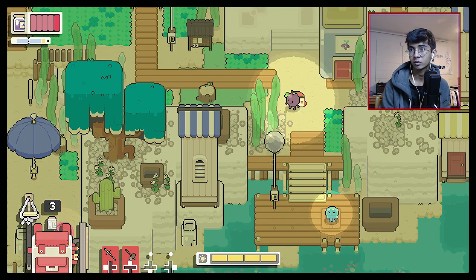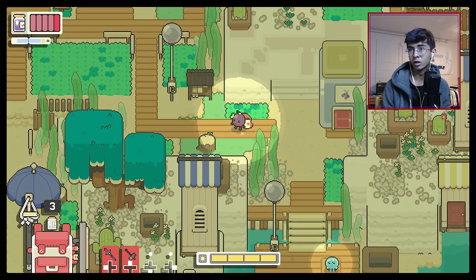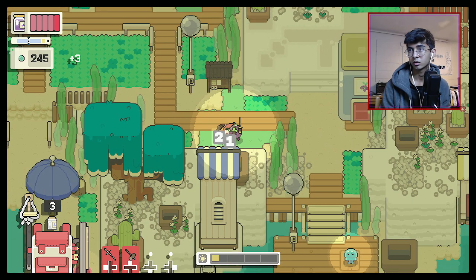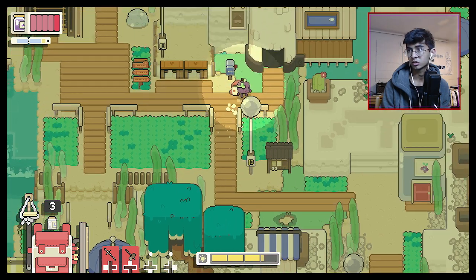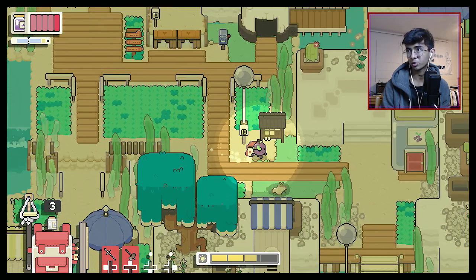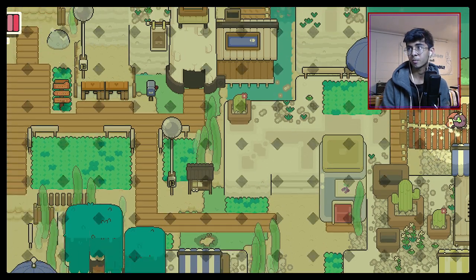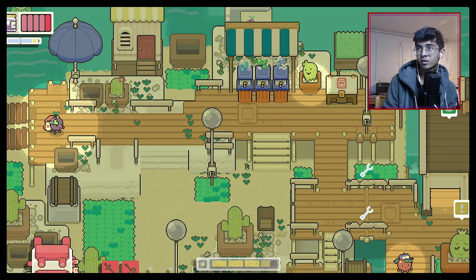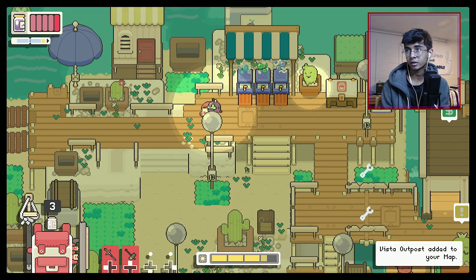Okay. Hey, fair enough, man. I know that our friend Fuji went somewhere. He went to the right. Somewhere? Is it up? Oh, it's up here. Looks like. Yeah, there we go. Beautiful! Nice. Vista Outpost added to your map. Okay.